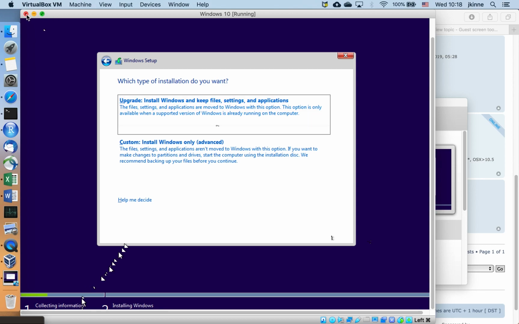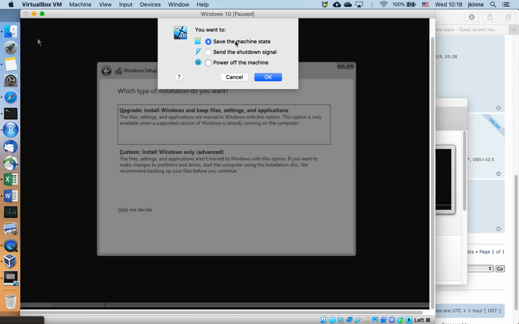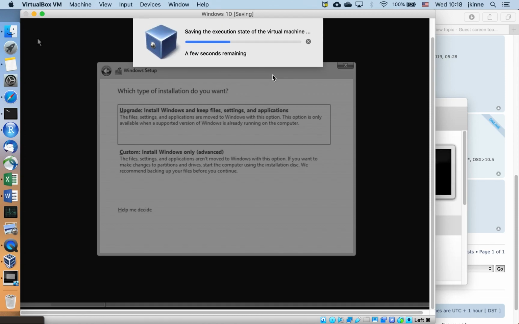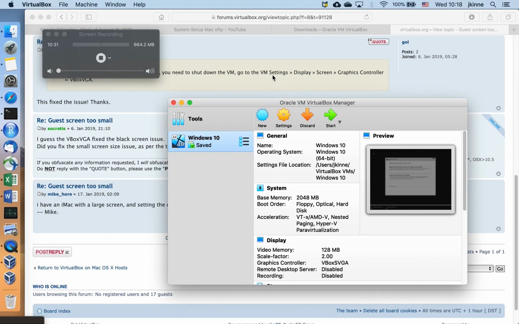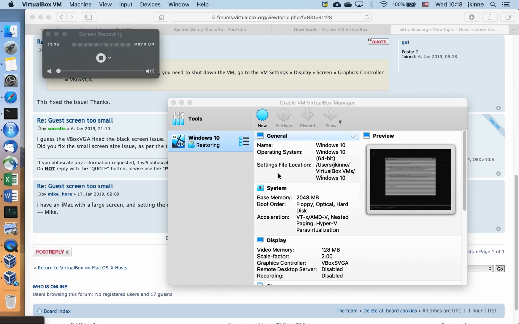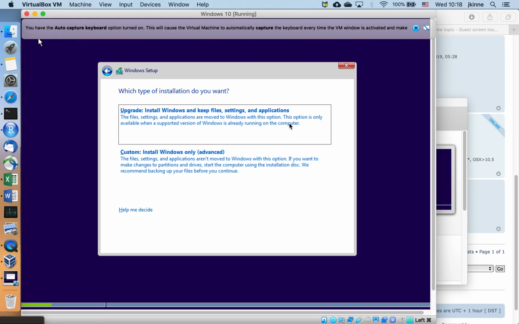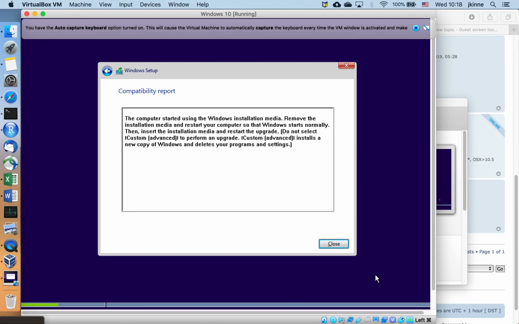Let's try shutting this down and opening it again. I'll save the machine state so it remembers where I was. Okay.